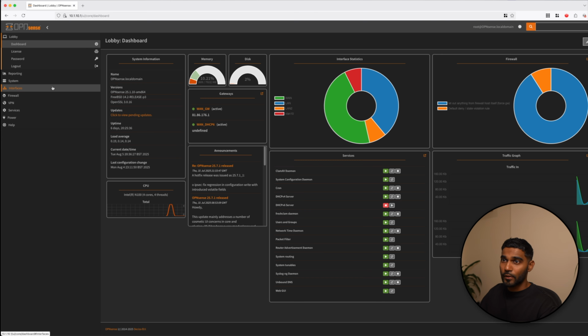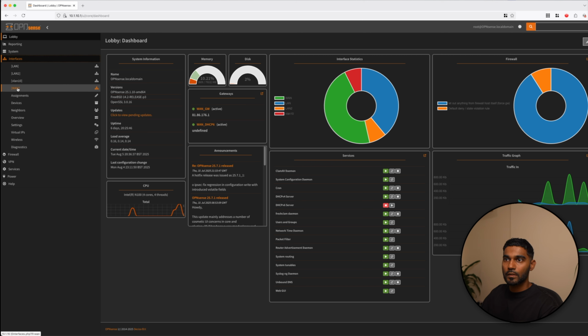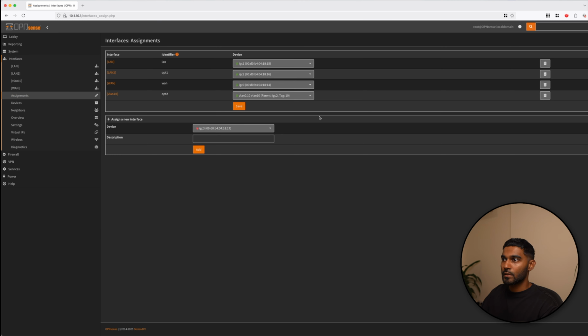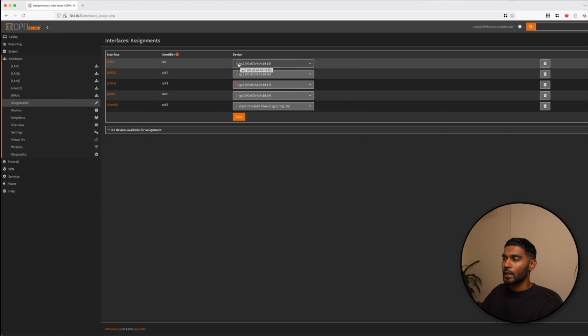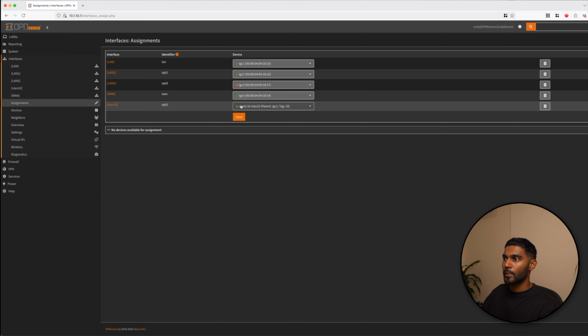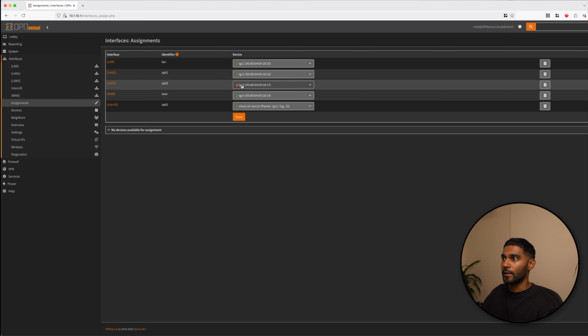First things first, I'll need to set up the interface, give it an IP address, and then we can set up the VLAN. So you'll have to go to Interfaces, Assignments. That's the only interface that's free right now for me. So give it a description of LAN 3. Save that. As you can see, the other interfaces are green because I've actually got them connected up and they have an Ethernet cable into them, whereas LAN 3 is empty, so that's why it has the red icon.